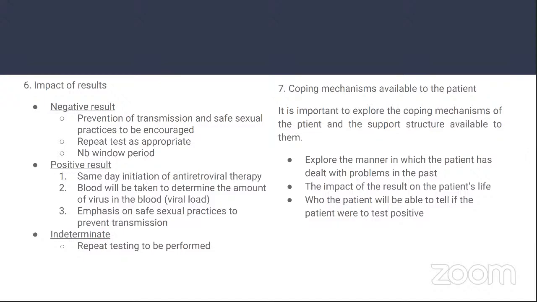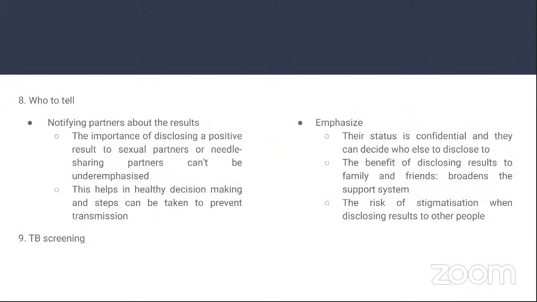We need to explore the manner in which a patient has dealt with problems in the past, the impact of the results on the patient's life, and who the patient will be able to tell if the patient were to test positive. Who to tell? Notifying partners about the results is most important because it affects their lives, and it helps both partners in making healthy decisions.